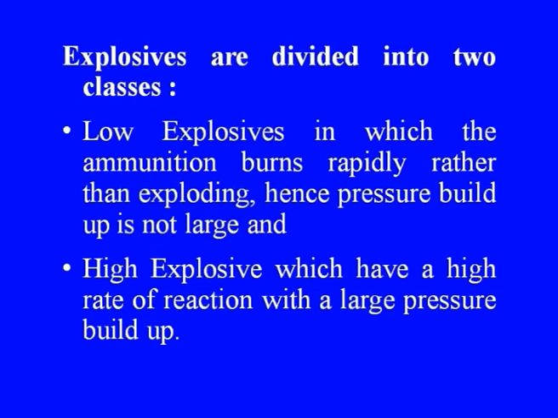Explosives are generally divided into two classes. One is low explosives, in which the ammunition burns rapidly rather than exploding. Hence, pressure buildup is not very large. It is only, you can say, one way of burning out the fuel. The other category is the high explosives. In this category, these explosives have a high rate of reaction with a large pressure buildup.